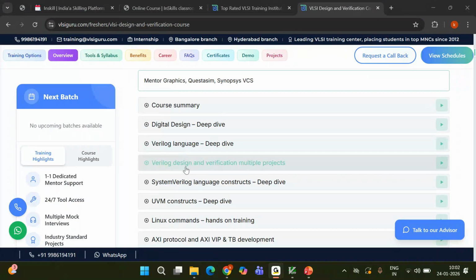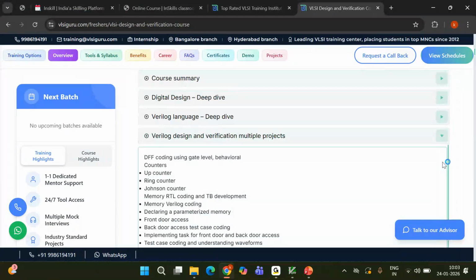Then whatever you learn in the language, you'll implement the same using the projects in your course. An example is flip flops: gate level implementation of the flip flop, behavioral level implementation of the flip flop, counters, up counter, down counter, ring counter, Johnson counter, and memory RTL you will implement.